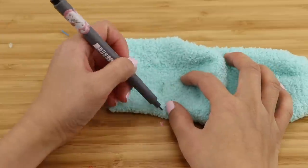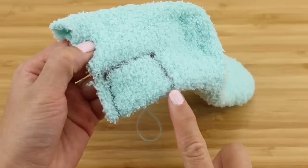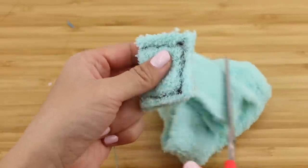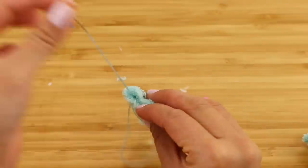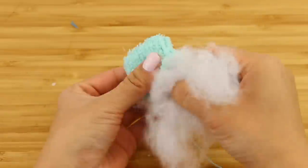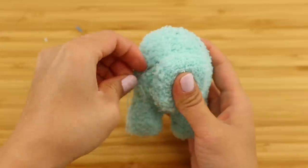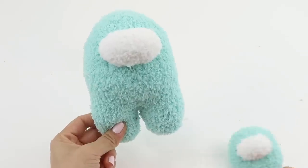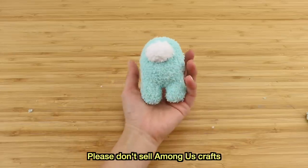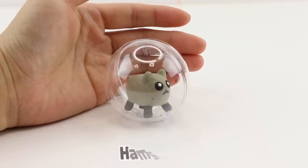Draw a small rectangle for the backpack, stitch along the edges, and leave a small opening free at the very end. Cut it out and make sure your needle is on the other side of the fabric, then turn it the right way around, stuff it lightly, and close it up using the same thread. Sew it onto the body and your mini crewmate is done. These are super easy to make using leftover fabric from your full-size plushies and they also look great as charms or key rings.